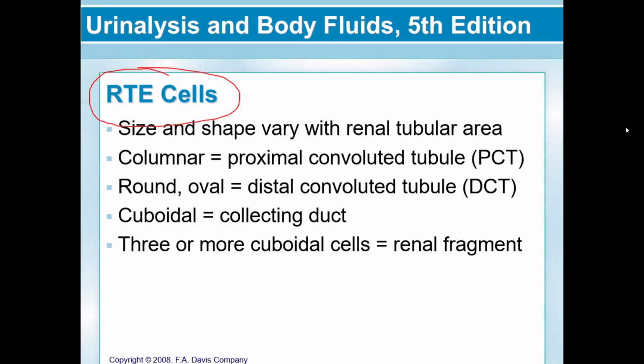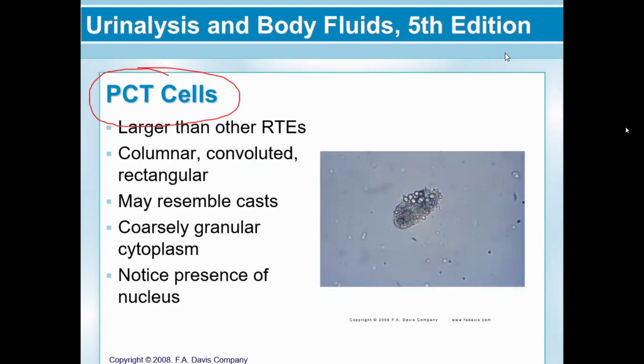'di ba may hemoglobinuria? So na-stay yung hemoglobin na matagal sa tubules, then there's also retention of urine or yung tinatawag nating urine stasis. So sobrang exposed ng renal tubules natin, na damage siya. Because your hemoglobin is toxic dun sa tubules natin. And that leads now to the sloughing of these epithelial lining cells from the renal tubules. So, first, we have your PCT cells or yung RTE cells from the proximal convoluted tubule.